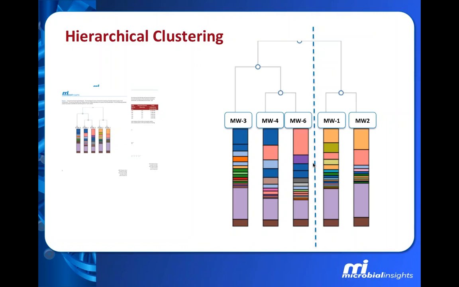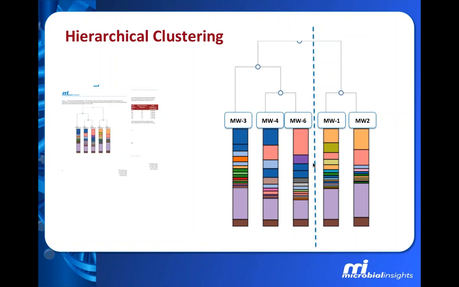Now, this is an important side note for those of you that may not be as familiar with this. We have to think of these trees kind of like a child's mobile, and you see those little circles that are the nodes for each branch. We have to be careful to remember that those nodes can rotate. So just because 4 is close to 3 in our example here, it doesn't mean it's more similar to 3 than 6 is, because that could flip and rotate. So we can't just look at those physical characteristics of how physically close they're showing on our tree. So just be sure you're going up to that node level and taking a look at it.